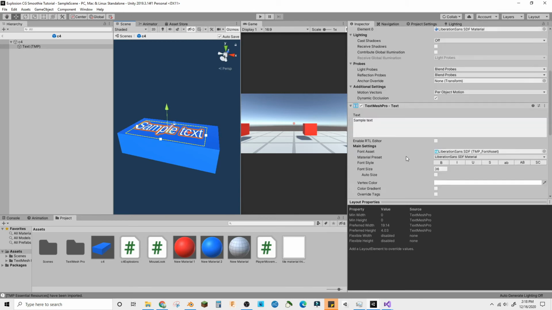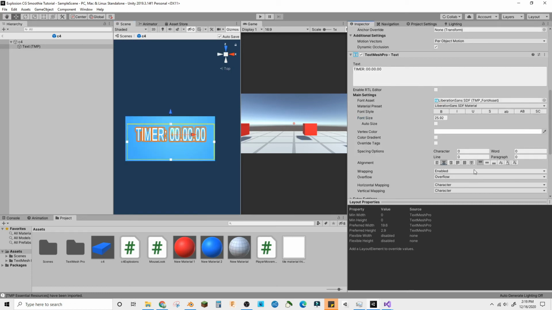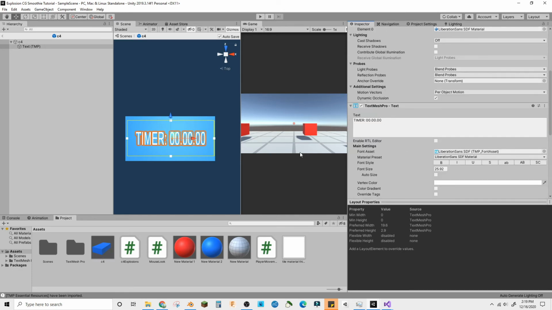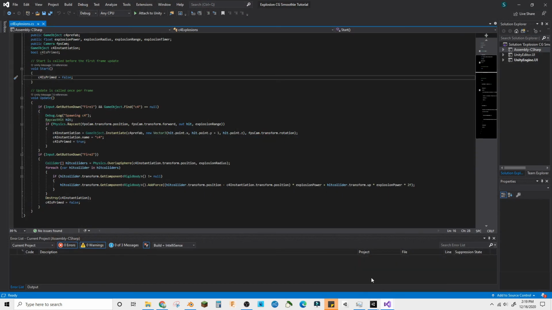And then we'll have it say timer 00.00.00. Let's shrink that a little bit. Make this center and center. Okay. So now, let's make it so that the timer counts down.